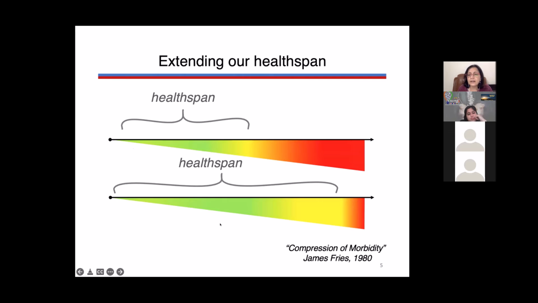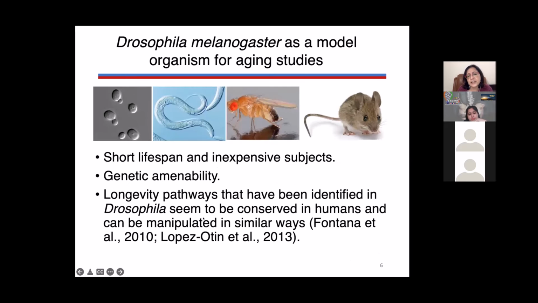Towards that goal, there are several groups that have used different model systems to understand the molecular pathways that are regulated during aging. What they have found is that aging is surprisingly plastic. It can be manipulated. The rate of aging can be changed by dietary, genetic, or pharmacological interventions. Some of the models used in aging research include Saccharomyces cerevisiae, a single cell eukaryote, C. elegans, Drosophila or fruit flies, and a mouse model.